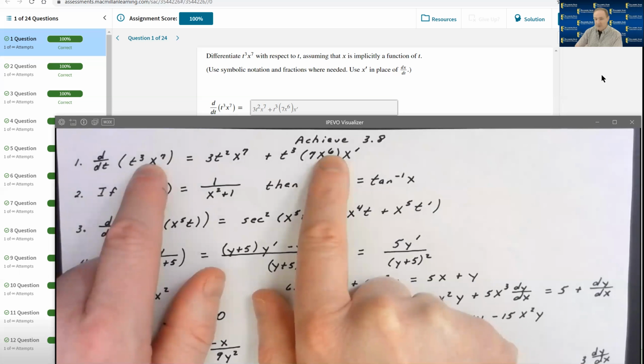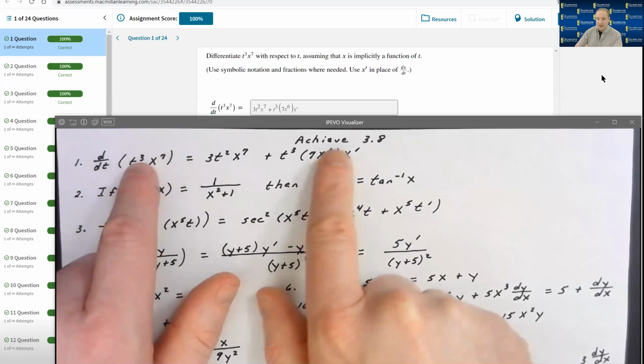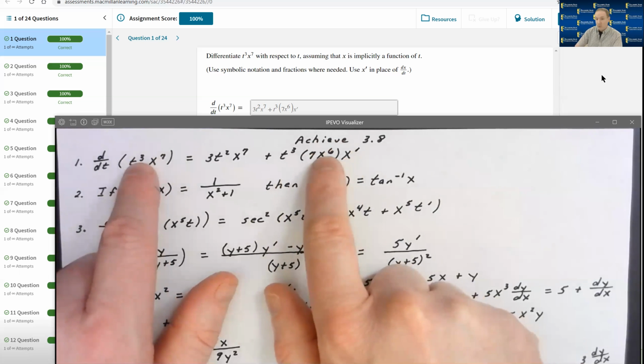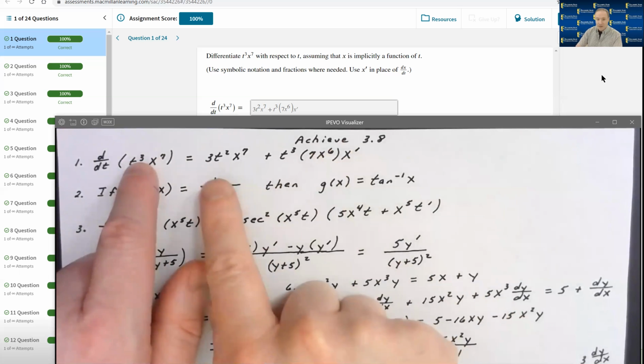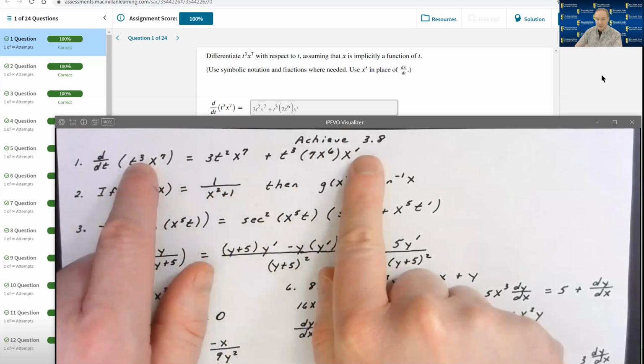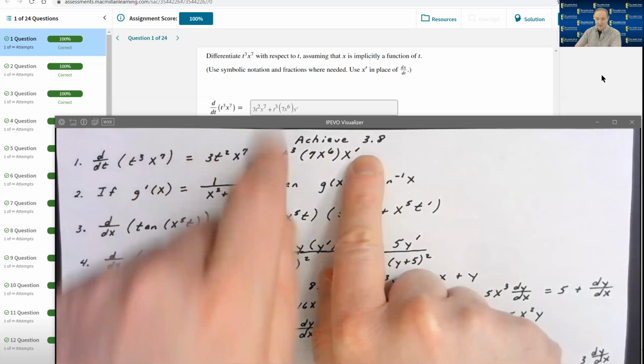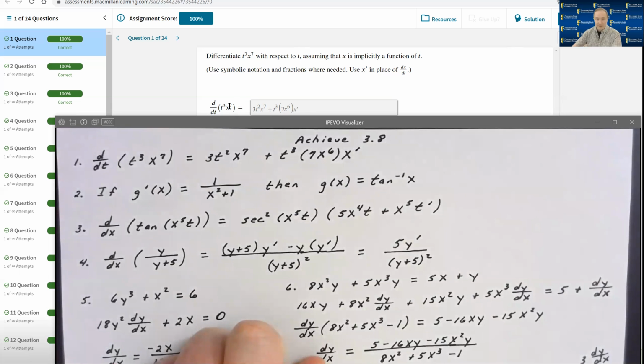And this is really where you're thinking chain rule, because you can say, well, x is some function of t. We don't know what it is. So whenever we take the power rule on the outside, the 7x to the sixth, then we have to say, ooh, times the derivative of what's on the inside. We don't know what the derivative of the inside is. So we represent that by x prime, whatever the derivative of x is with respect to t. That would be my final answer for this first one in the format that they like. And you can see I typed it into Achieve the exact way I have here, and it was fine.